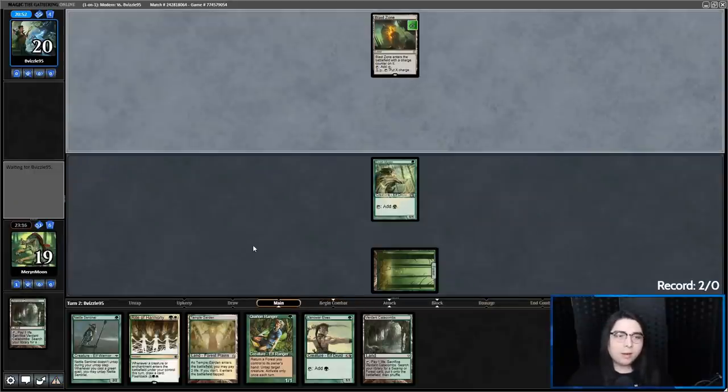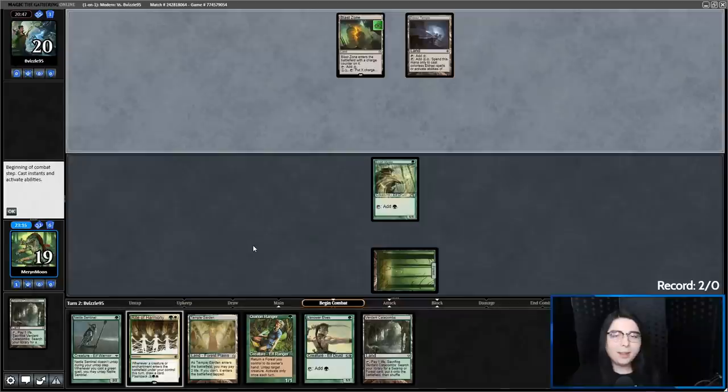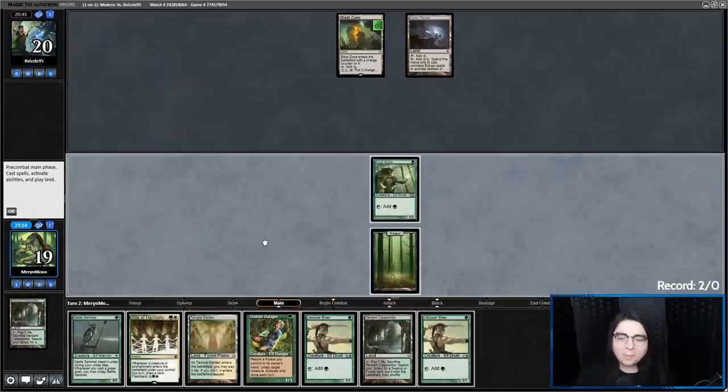You don't like Quirion Ranger in Modern? It helps get those lethal swings. When you can untap a thing that you tap with Heritage Druid for mana, untap it later, and then attack with it at the end of the turn when you pump with Azuri a million times. All right.